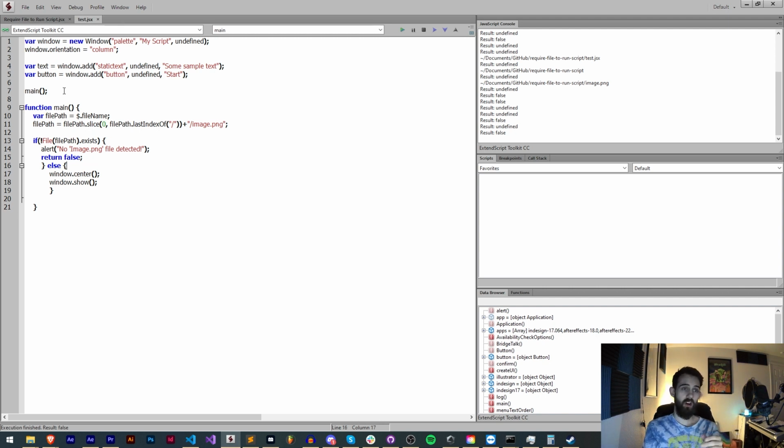So just to reiterate, all you have to do is use the path to your script file that you're actually running. And from there, you can either check if there's a subfolder that requires some images or a single file in the same root folder as your script that is required to run it. And if it doesn't exist, tell them that, sorry, it wasn't detected, return false. Otherwise, if it's found to be an existing element or file, you can show your script or go into a separate function in order to allow them to have some specific functionality. And you can go any level of depth with this. You can just check for one file. You could check for an entire hierarchy of files. It's really up to you and your project.